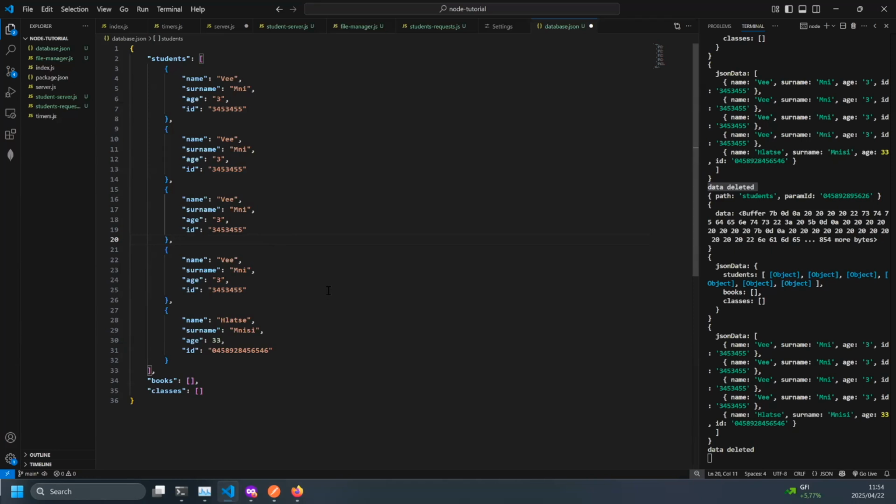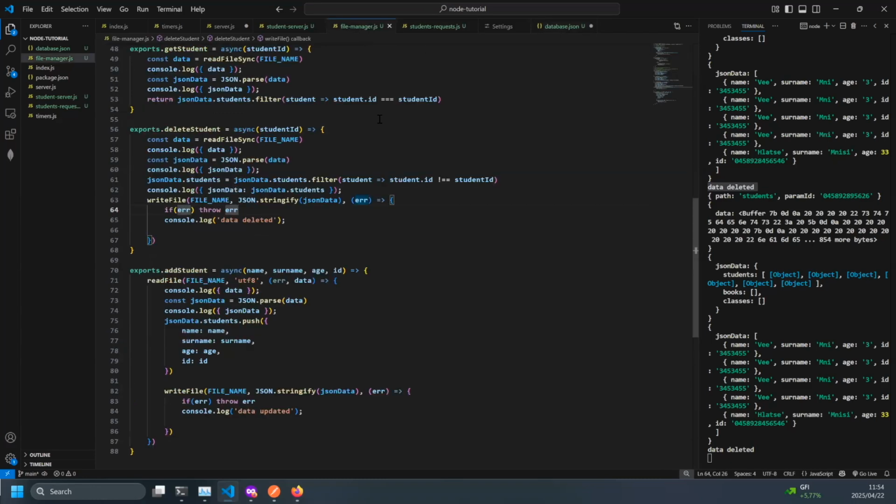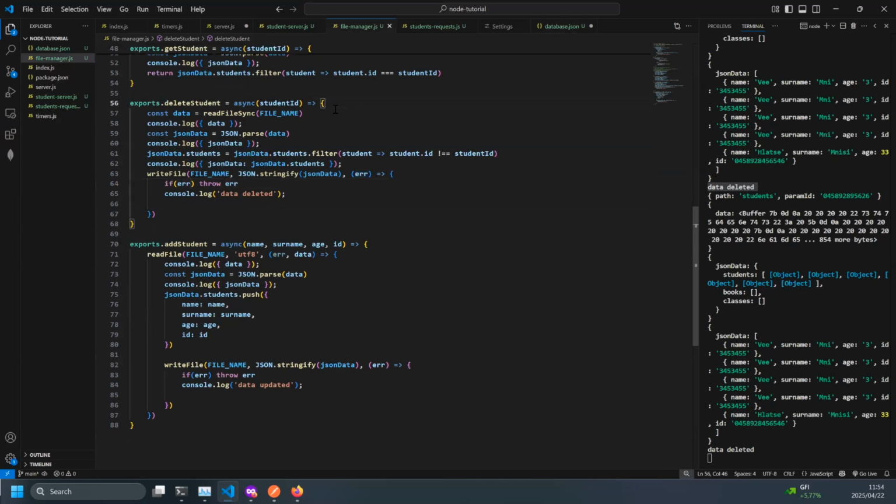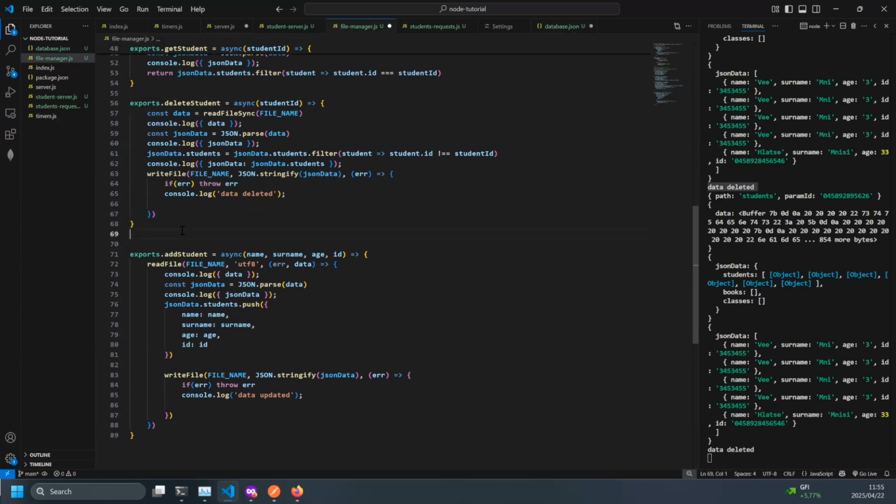The logic for deleting and updating are kind of similar. They're a bit similar. So what I'm going to do is we can just copy and paste, but let's just write everything. So this is going to be update student.